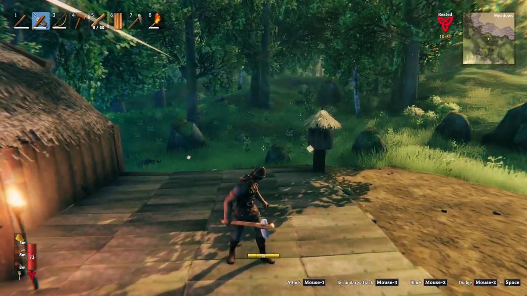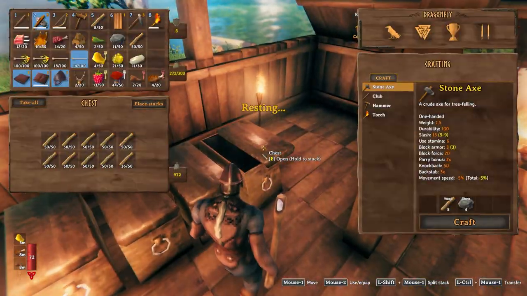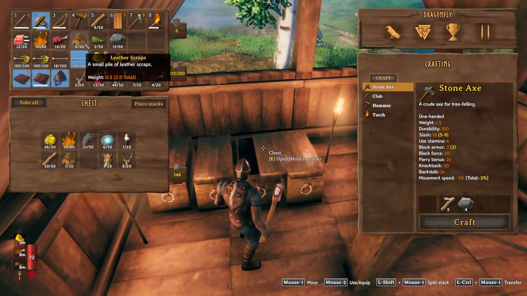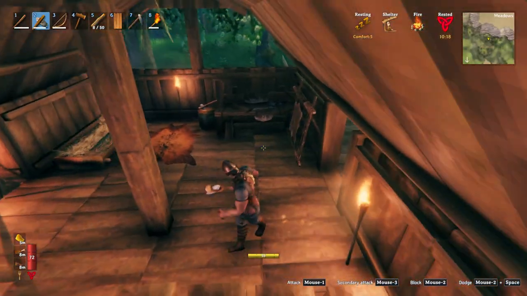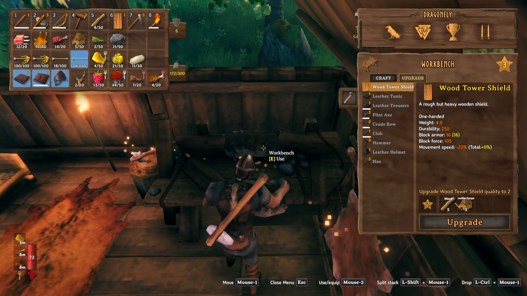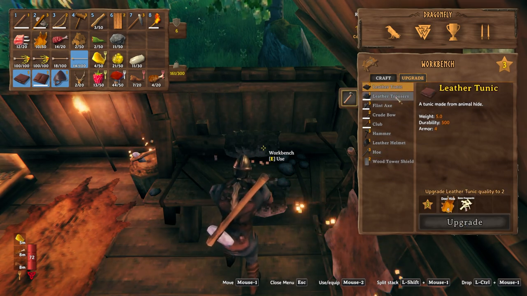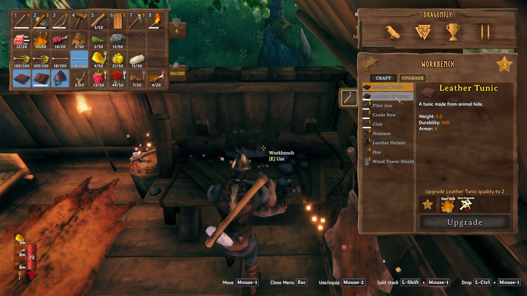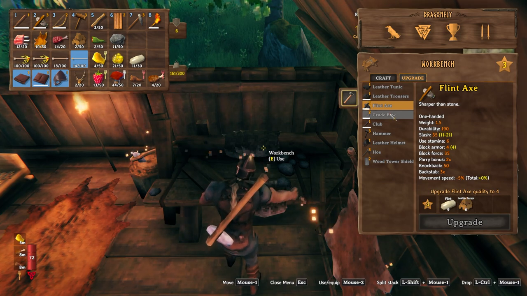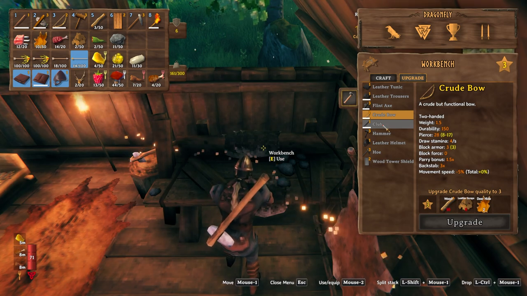Right, I think we're nearly ready to go and have a look at matey boy. So I need to shed some stuff. I'll stick you in there, for the sake of sticking you somewhere. Any other upgrades we can do? Yeah, I can upgrade you. Leather tunic, I need bones. Flint axe, can't upgrade you above two at the minute because of the workbench. Crude bow, I need, too many bits.